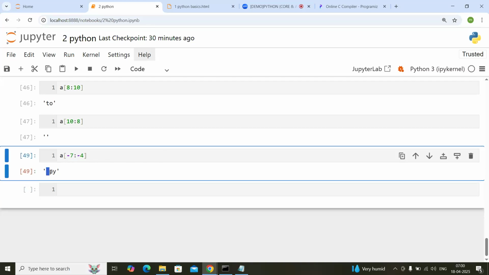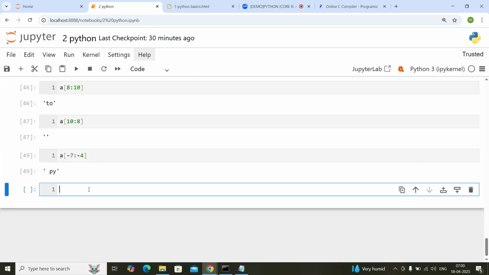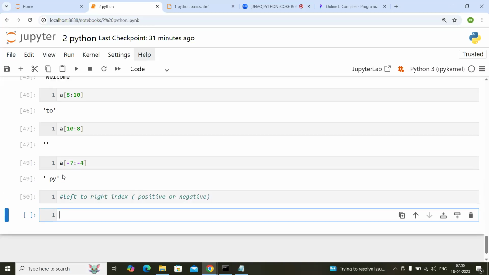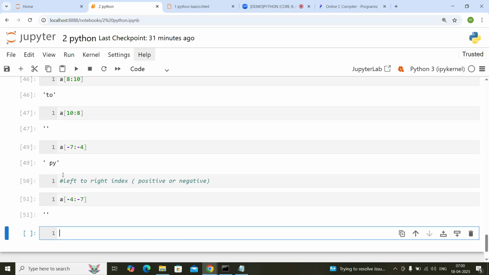So here you have to give left to right index, whether positive or negative. Don't pass it reversed, meaning right to left. If I give minus 4 to minus 7, I am giving wrong values, so I will not get any data. Empty. Clear?